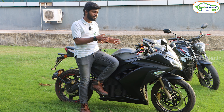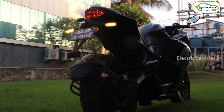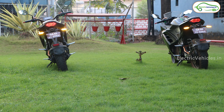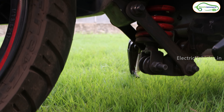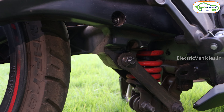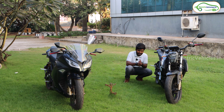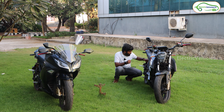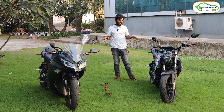When you take this electric bike for the first service, they will adjust the whole mechanism of the controller according to the temperature of the battery and motor. Looking at the rear part, both electric bikes have exactly the same rear section. There's a monoshock rear suspension with a unique setup designed to improve rear suspension performance. For tires, we get 140/60 section 17-inch tires in the rear on both the KM3000 and KM4000.